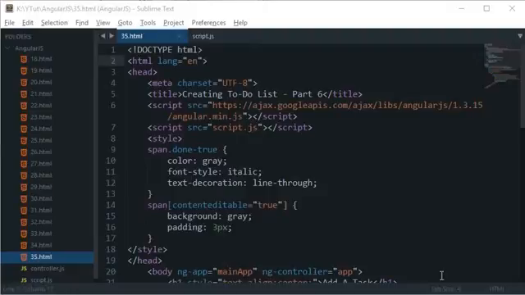What's going on, everybody? Welcome to the tutorial in which we'll be continuing with our creating a to-do list application, which we started 6 parts ago. So this is part number 6. So we technically started it 5 parts ago, I guess. Anyways, in this video tutorial, what I'm going to show you is how you can move this application to local storage. Remember that in the last tutorial I told you we'll be doing that.